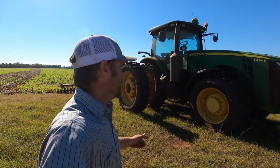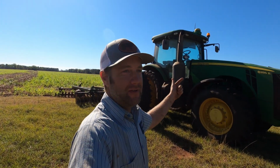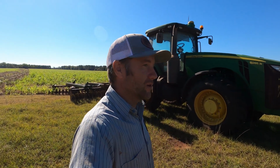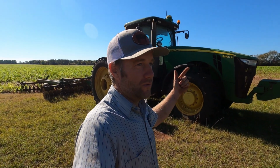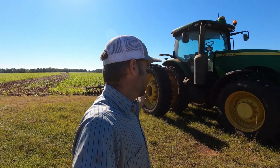So we got the Versatile and the Reuben working pretty good, getting the soil tilled up, but we're having problems with the 8285. Imagine that, a sensor has stopped the tractor from working and no farmer can fix it. Only John Deere can fix it. Special sensor, only they are allowed to work on it. So the tractor is parked, we can't use it. So we gotta swap it out with another tractor, see if we can keep this going.